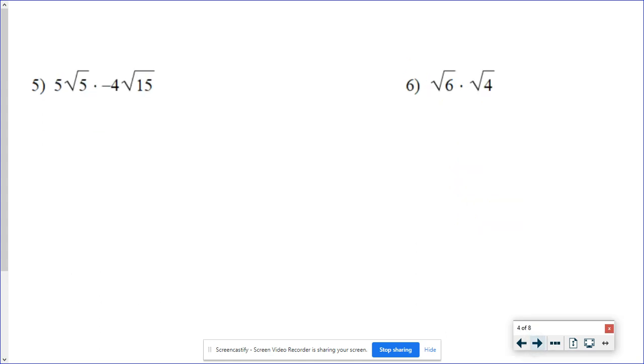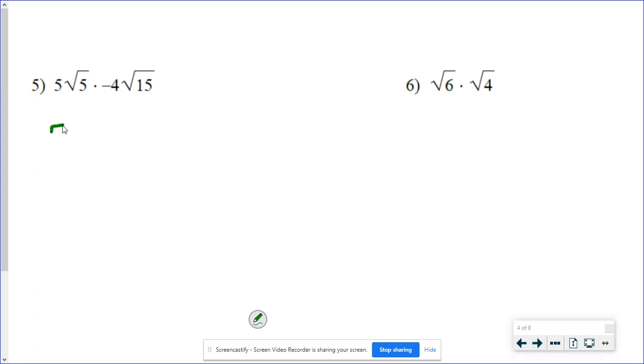Multiplying radicals, like our last lesson. When we have these kind of problems, you can certainly multiply the 5 times the 15, which will get you 75. We just worked on a 75, so you'd be able to do that. I'm going to also show you or remind you that you don't have to put those two together to make 75. I'm going to do this problem twice.